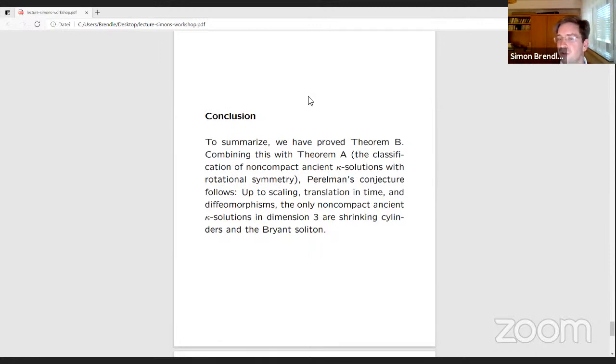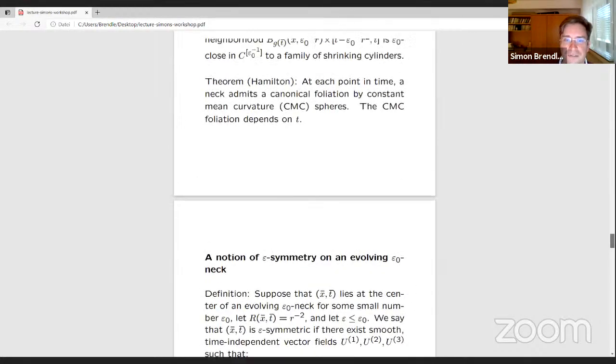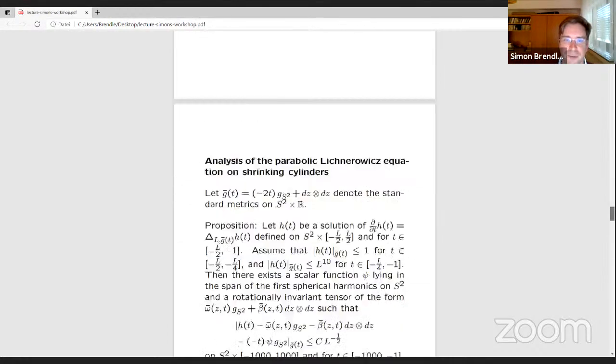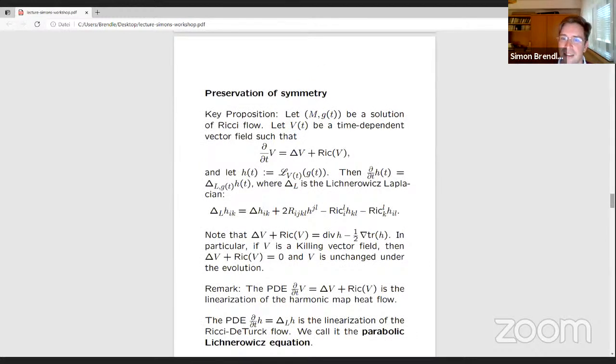And then this evolution equation for the Lie derivative that I showed on a previous slide, let me pull it up again, here we have it. That gives you an exact PDE, which is valid at a nonlinear level. But then you can analyze this operator on your manifold using the fact that you know that the background is a perturbation of a model space. And I think that principle should be applicable in many cases.